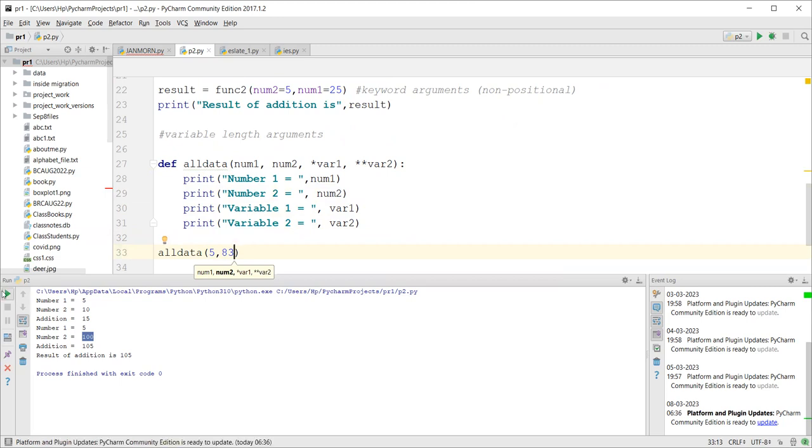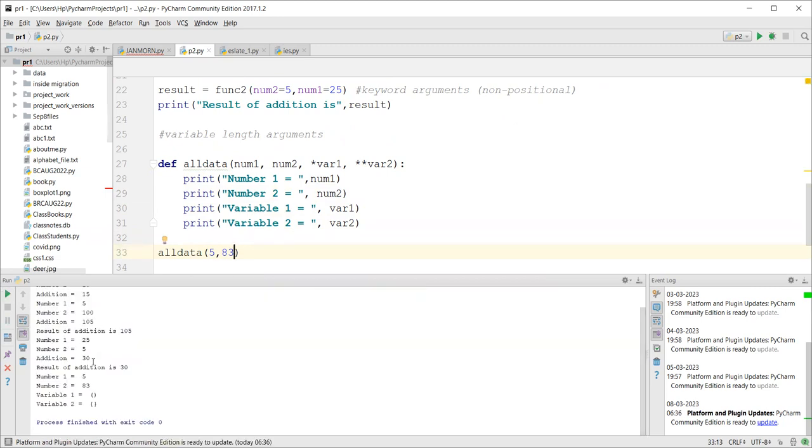Now when I run it, num1 is 5, num2 is 83, 5 went to num1. And I did not give any value for var1 and var2. So see, these are empty. It's called variable length. That means it can take any number of arguments. It can take zero arguments also.